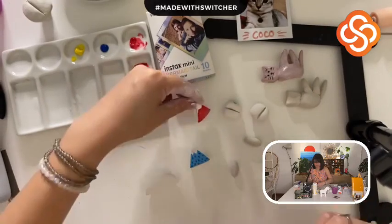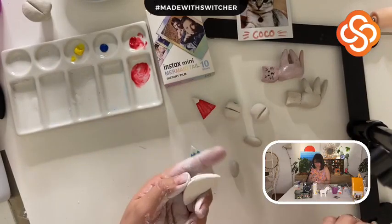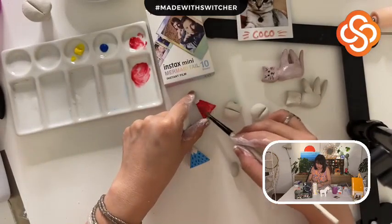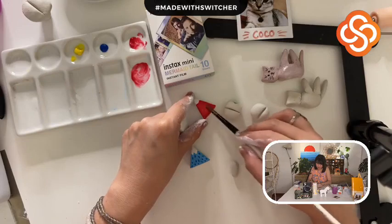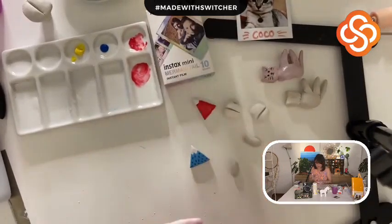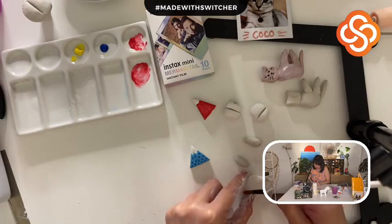Okay, the next one, what I want to do is color a rainbow. Okay, this will be the rainbow. I'm waiting for this to dry. While I'm waiting for this to dry, I'll do another one, which is the rainbow, shall we? Okay, so make sure you do a few layers so that the color will be more solid, okay? Next is the rainbow. I was just going to do a three layer rainbow.